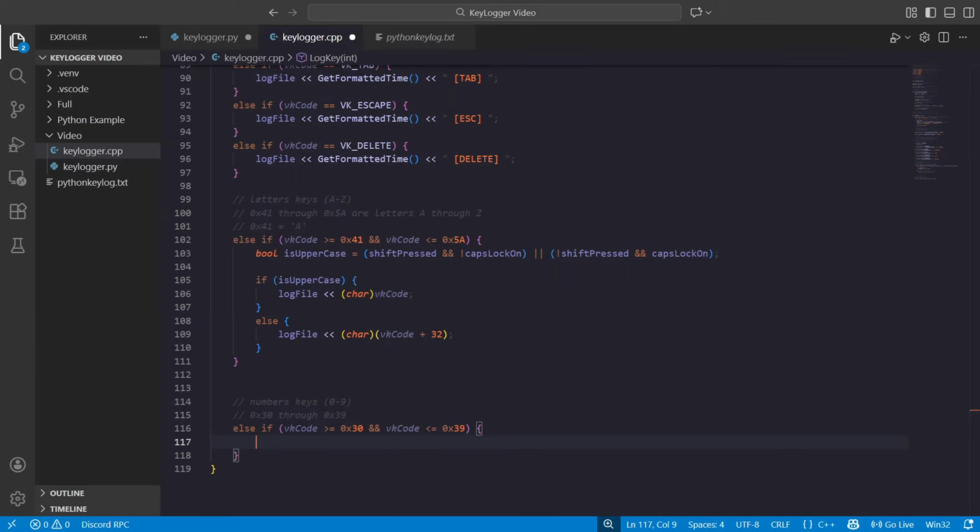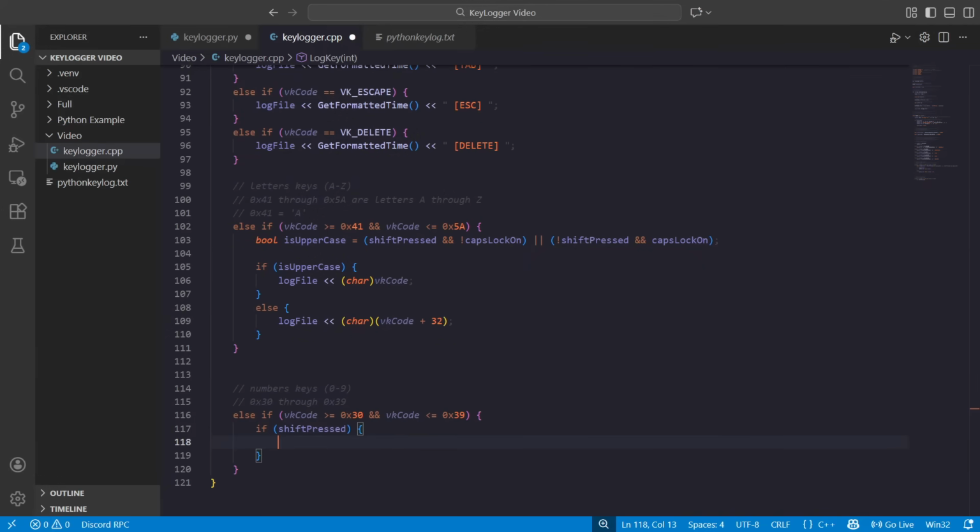So we need to see if shift is being held. If shift is being held, we get a special character, not a number. Like shift 0 is the closing parenthesis, shift 9 is the opening one, right? And then for ease, we're just going to use an array to map each number to its shift character, just to make it easy on ourselves. So we can make an array, call it shift numbers, and put one in for each number. So 0 is the closing bracket, 1 is the exclamation point, etc. So after you write them all out, that's it.